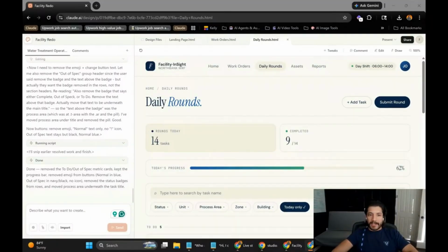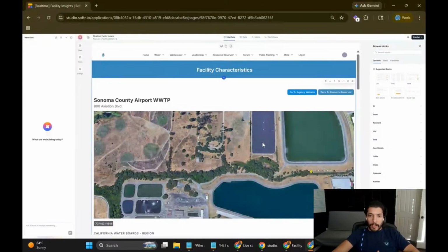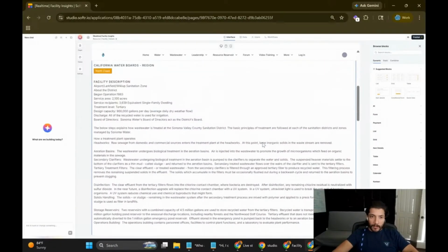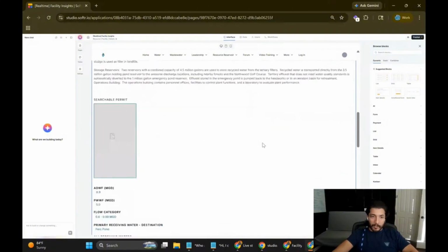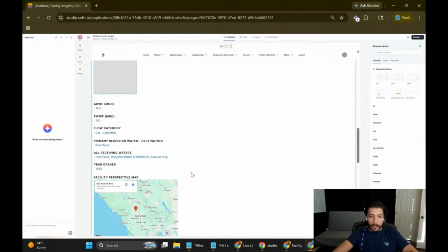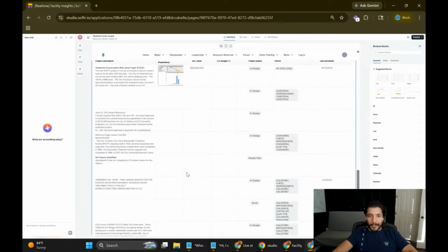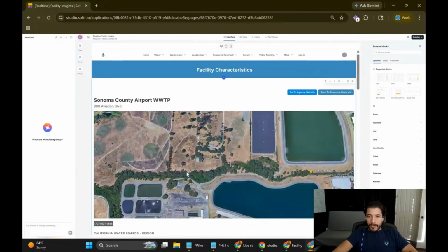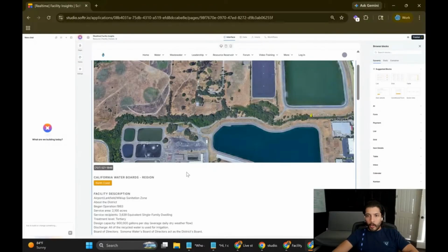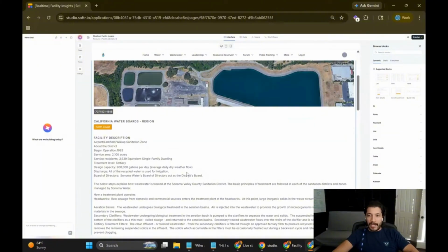Okay. So instead of asset management, we're going to do basically a breakdown of one facility. This screen here shows you what they currently have. It is an image as well as a bunch of details as far as the facility and what it does, what it doesn't do, and some other stuff that's very important to the water treatment space. But again, it looks not great in my opinion. So what I want to do is have a page per facility with the history of the work orders attached, the daily rounds attached, and things like that. That can be referred to with a lot more style and a lot more of a good, clean look.